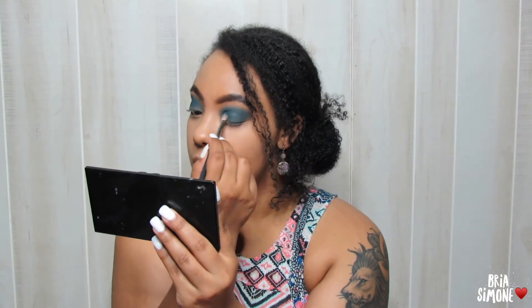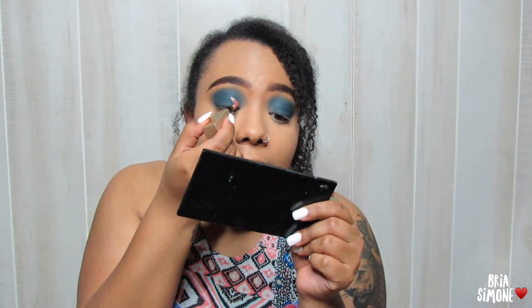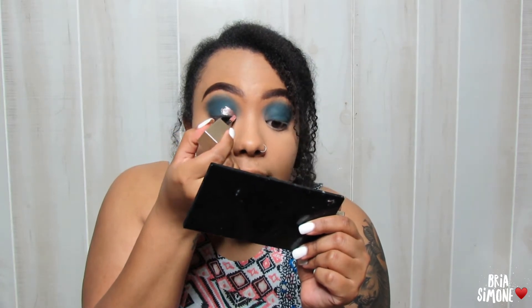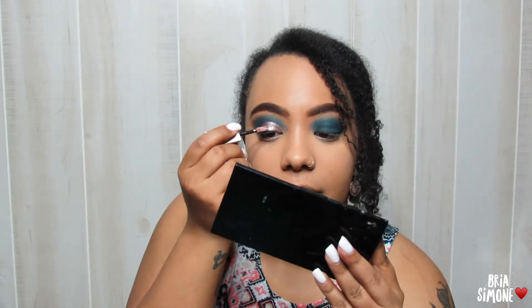I'm really just going in there with that blue. I kind of want to keep this look really simple but at the same time super glam. My nose is sweating — what the world! Now I'm grabbing a liquid glitter from Stila, one of their Magnificent Metals, in the shade 'Rose Gold Retro.' I'm going to take this and start laying it down kind of like I would if I was carving out a cut crease — just laying that down ever so slightly. Oh yes, I love these Stila products!